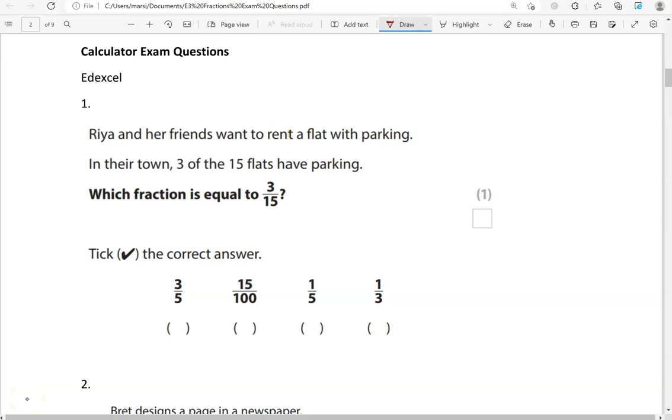So to find an equal fraction, which is what we've done in the previous two questions, we need to multiply the top and the bottom number by the same number or divide the top and the bottom number by the same number. In the previous two questions, we halved. Let's see whether we multiply or divide here. We can see that 15 has been divided by three to get five. But three hasn't been divided by three to get one. If it was one-fifth, that would have been equal to three-fifteenths. And as you can see, that's actually the third option here. So we know now that this is equal to three-fifteenths.